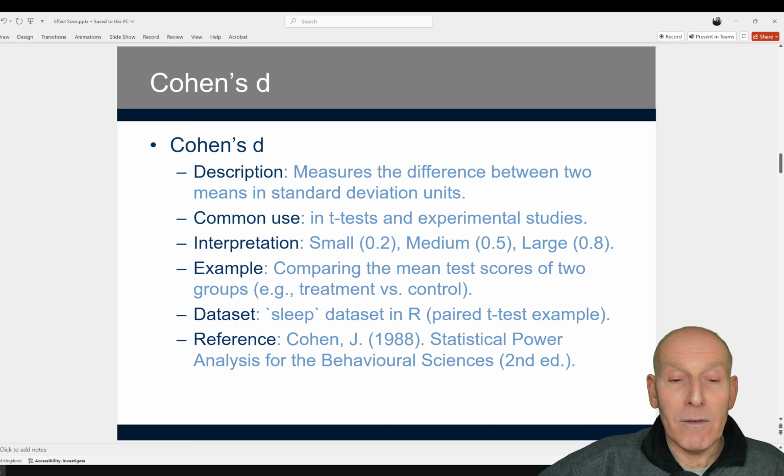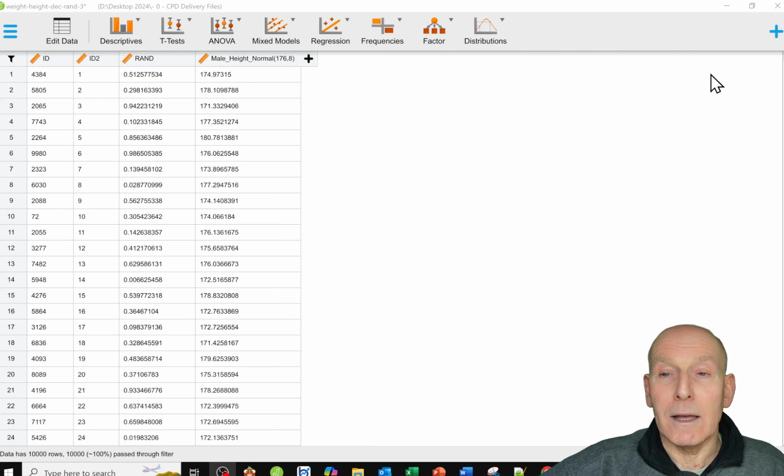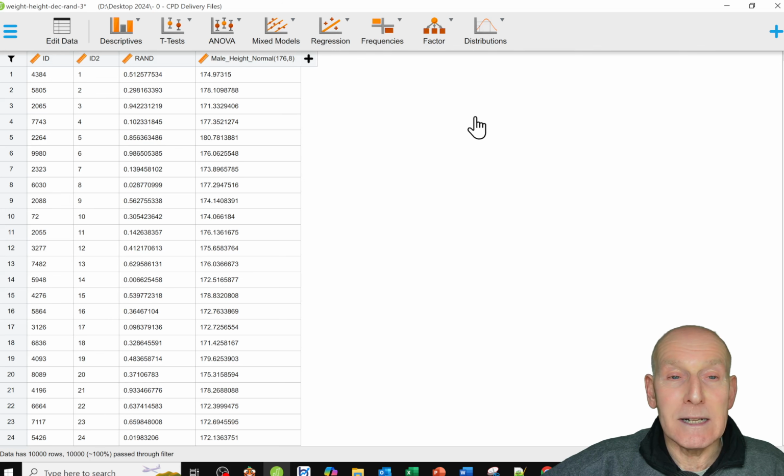So let's now have a look at an actual example in JASP, and to do this, what I've done is I've generated a data set, and this is based on a little bit of research I've done to find out what the mean height of UK males is and what the standard deviation is approximately, and this comes out to be 176 centimeters with a standard deviation of about 8 centimeters.